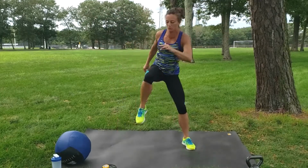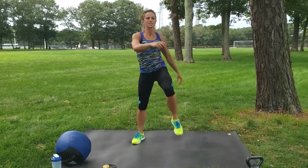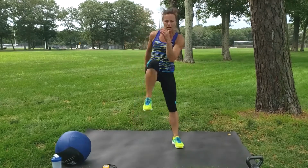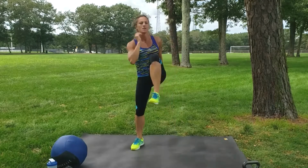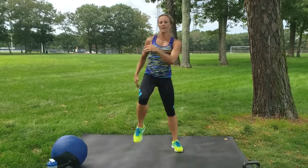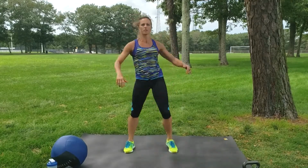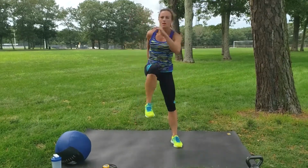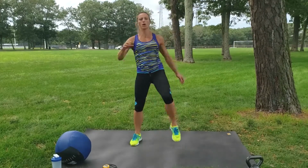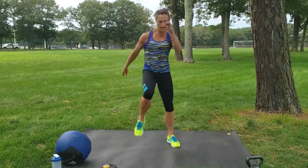All right, let's pick up those knees. Opposite arm coming in front. This is gonna be 30 minutes. You know the drill. 30 minutes, bing, bang, boom. Get it in, work hard, move on with your day, right? And then finding little pockets throughout your day to create movement, whether it's walking on your lunch break or taking your dog for a walk or a jog in the neighborhood, maybe once, maybe twice a day.